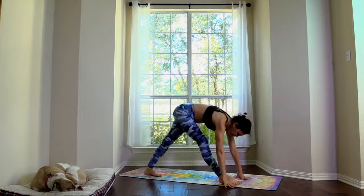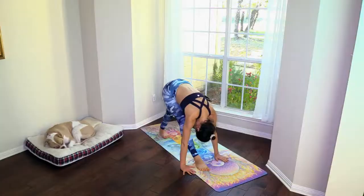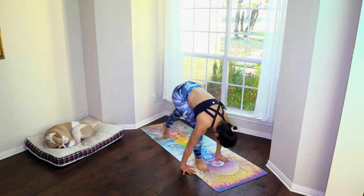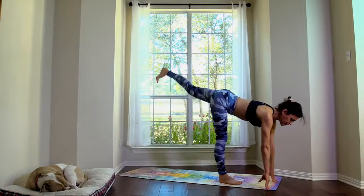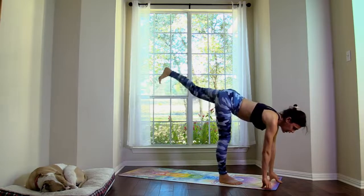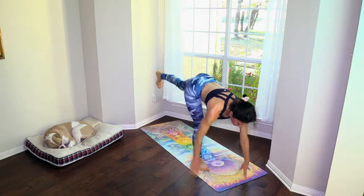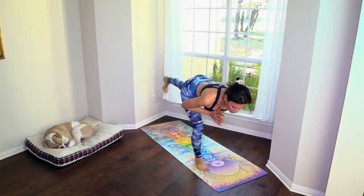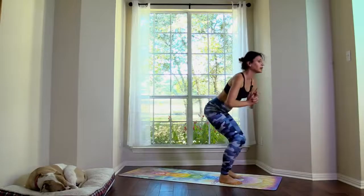Extend it. Extend it. Side bend. Shift onto the right leg, lift the left leg parallel to the floor, level the hips, pulse the heel a few times. You don't have to hold the floor. You can tap it, you can have your hands in prayer, pulse. 1, 2, 3, 4, 5, 6, 7, 8, 9, 10, chair.